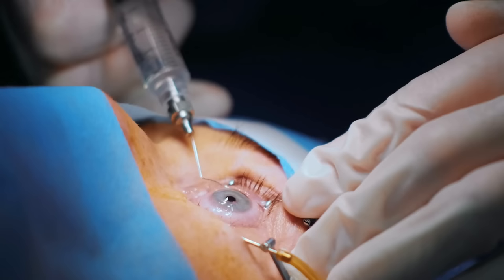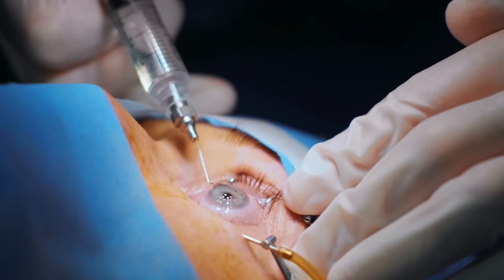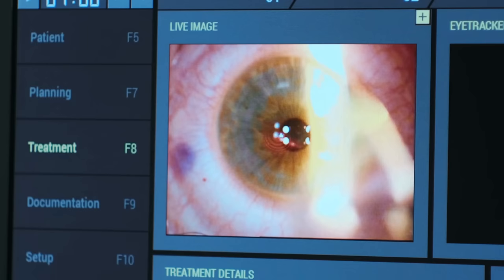We'll work through them in chronological order starting with PRK, being the oldest, then LASIK, then SMILE surgery, being the newest. PRK stands for photorefractive keratectomy. The surgeon doesn't cut into the eye; instead they use a solvent to loosen the front surface of the eye called the epithelium, remove it, and then use an excimer laser to carve and vaporize corneal tissue and remold it to compensate for any need for glasses.